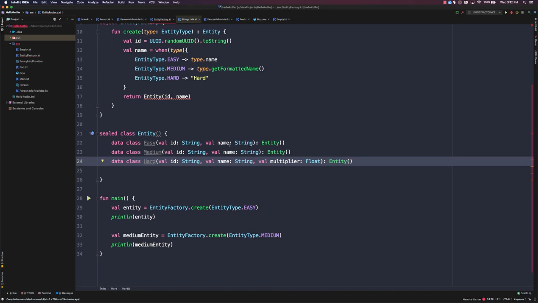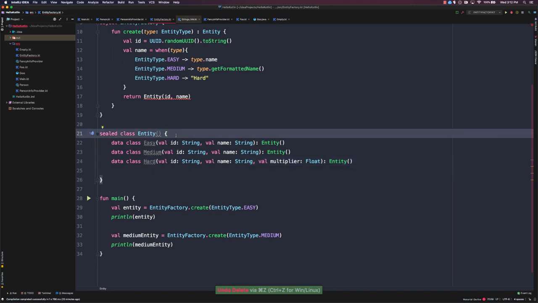Now notice that all of these types within the sealed class all extend from entity, but have different types of properties. This is one of the key differentiators between sealed classes and enum classes. With sealed classes, you can have different properties and methods on each of these types, and the compiler can perform smart casting to allow you to use these different properties and methods as you would like. We can also use different types of classes itself within our sealed class. So you notice that these are all created as data classes. However, if we wanted to remove data from one of these, that would be perfectly fine.